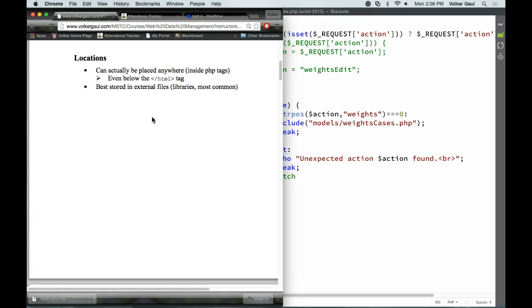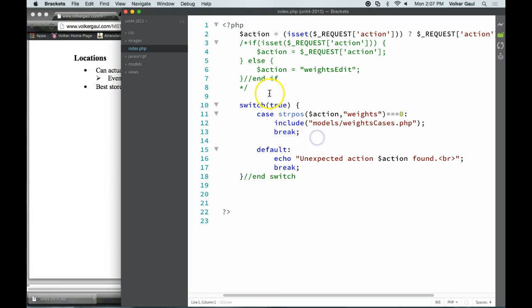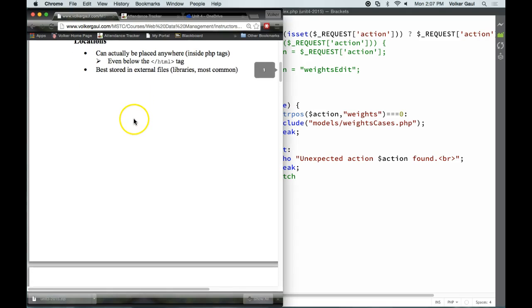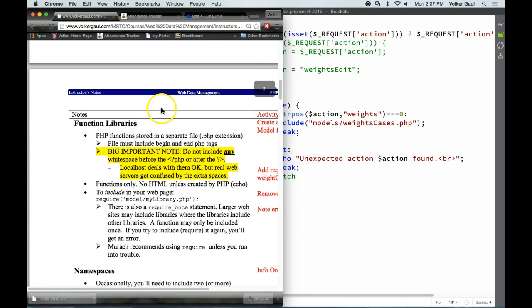Unlike the regular PHP that we've seen that's all global, these functions just sit there. Nothing happens to those functions until somebody calls them. It's like any other function. So it doesn't matter where you put them. You could bury a function right in the middle of this case here. And as long as it's never called, it won't do anything. PHP recognizes a function as a function, doesn't do anything with it until you call it. Most of ours, if not all of them, are going to be inside of a library.